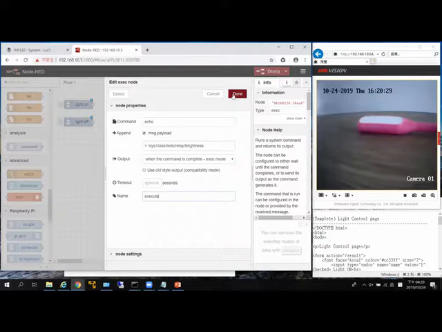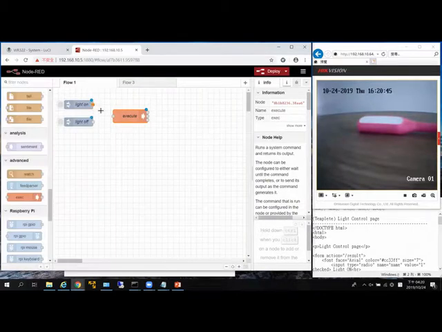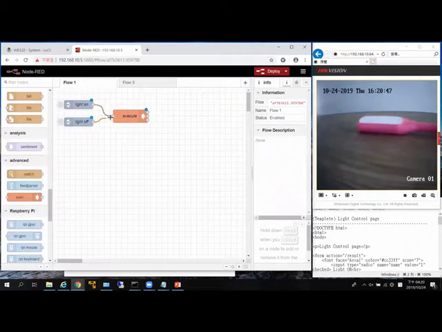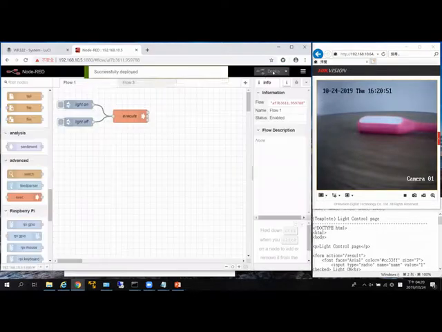Of course, don't forget the payload as the parameter, so we enable this checkbox. Then link them together and click deploy. It means implementing this flow into the WR322GR-EC.